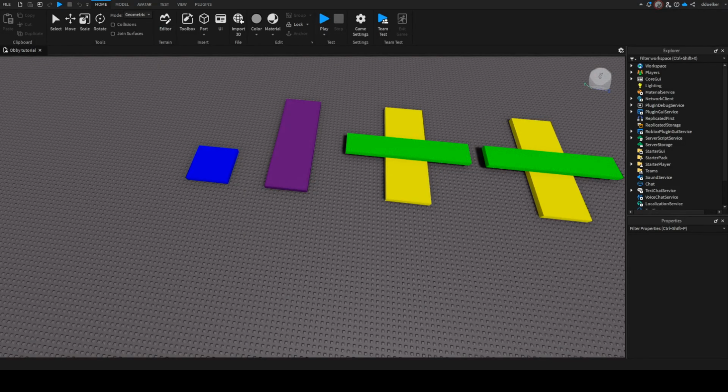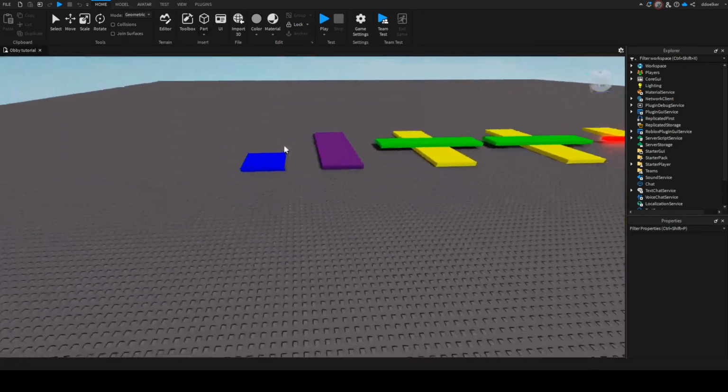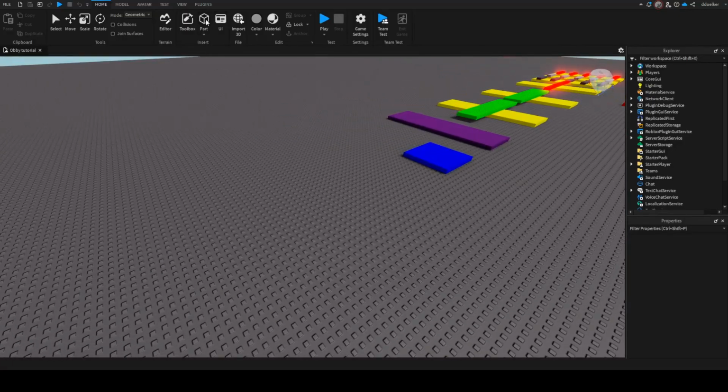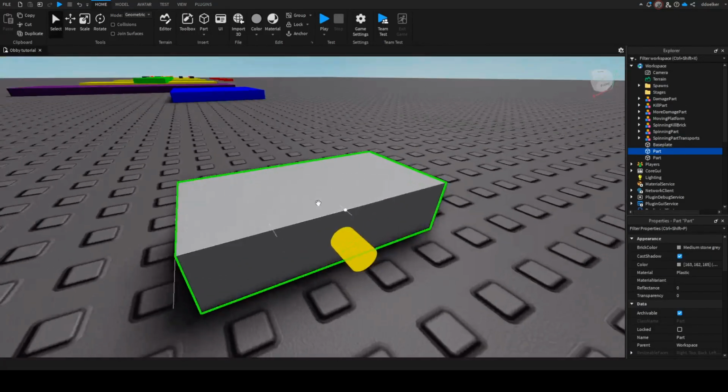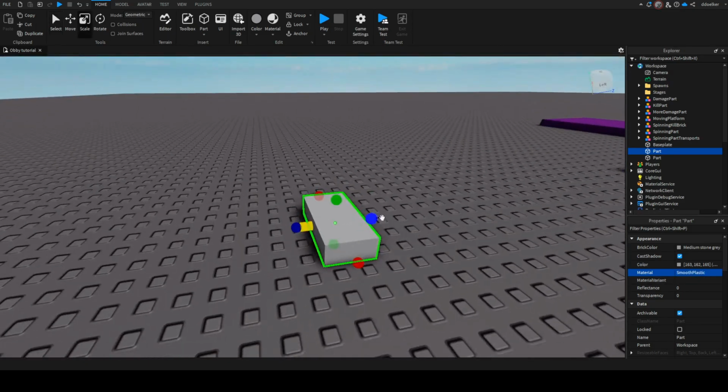In this tutorial, I'm going to first of all explain to you how you can make alignment keys for your obby, and for the other, how you can make a strip stage. So first of all, to make alignment keys, a stage element that can work with alignment keys is just having, first of all, a part. Then let's make this, for instance, smooth plastic. You can have the design be whatever you want.